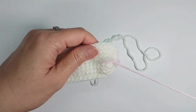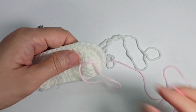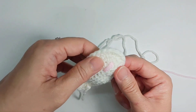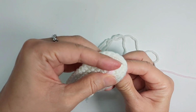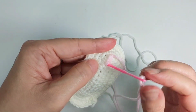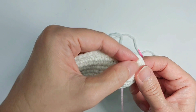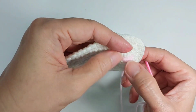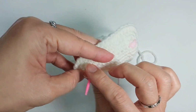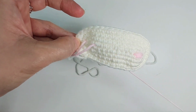Let's see if this is okay. Somewhere here. Make one more. That's the blush. If you want, you can have it thicker. You can make 3 rows. Maybe here, poke it in another spot. Okay. And you use your finger to smear it a bit, since there's a few ply yarn. And then you move on to the other side. Make sure you have one on the left, one on the right. Make sure it's about the same length.